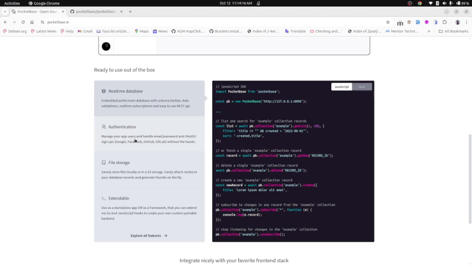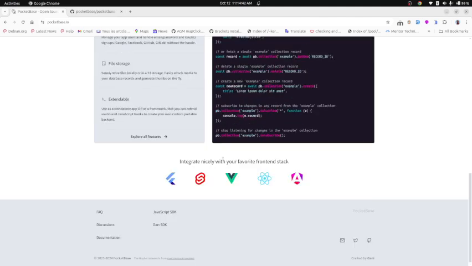Authentication is also baked in. We have file storage, and it is also very flexible and extendable rather. So you can extend the Pocket Base backend using Go or using JavaScript. So that's actually what Pocket Base is.